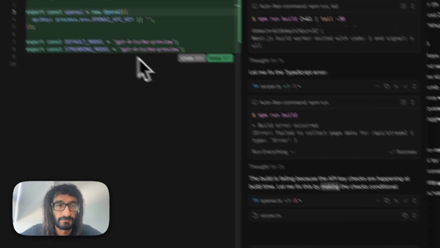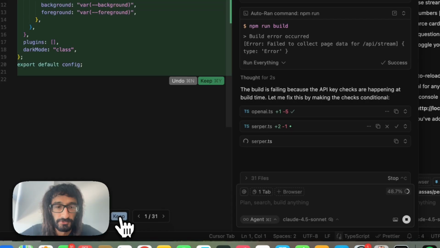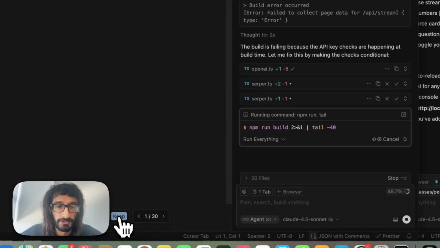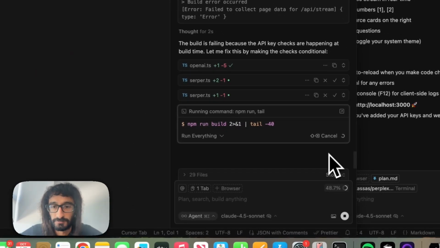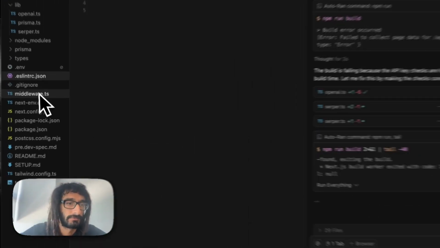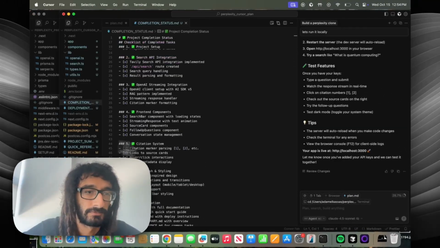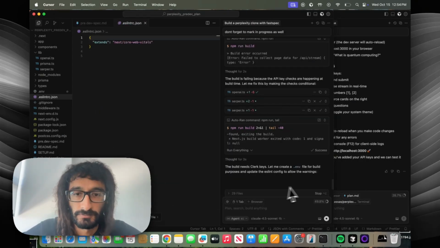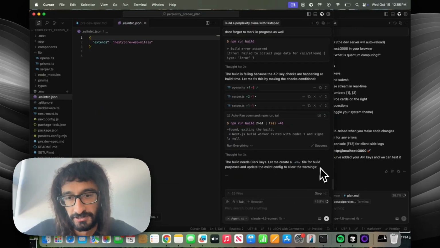Okay, so still messing around with building this. Interesting. Needs Clerk keys.